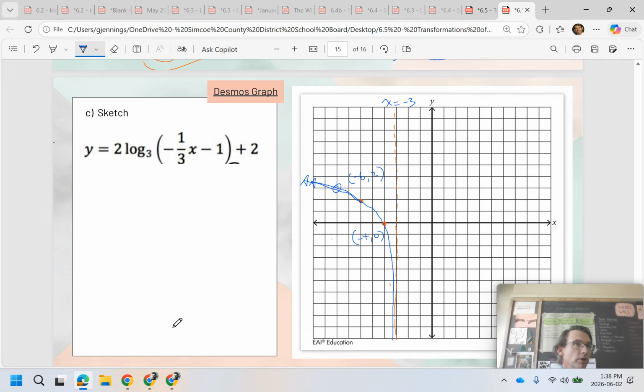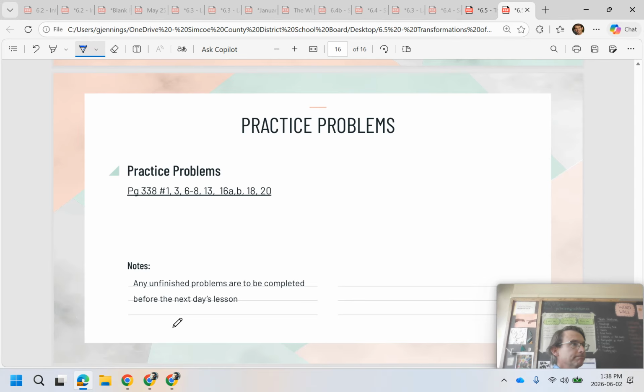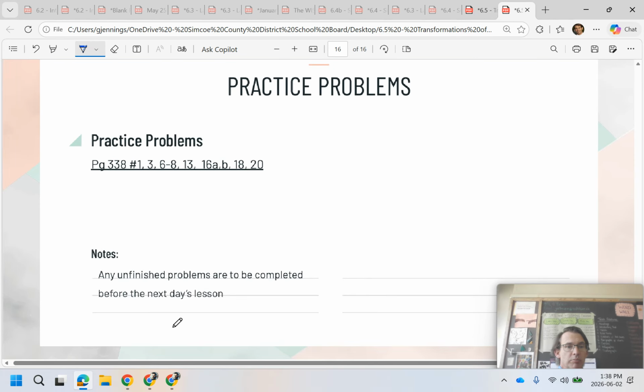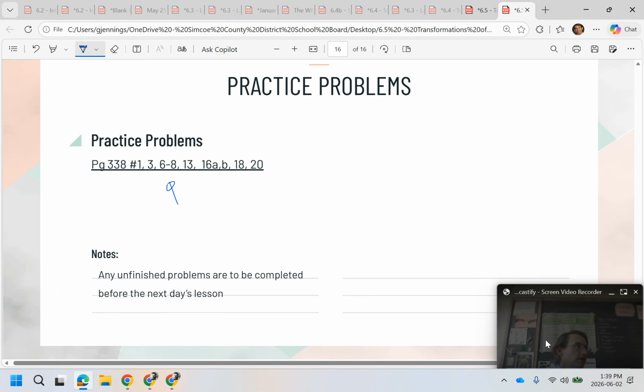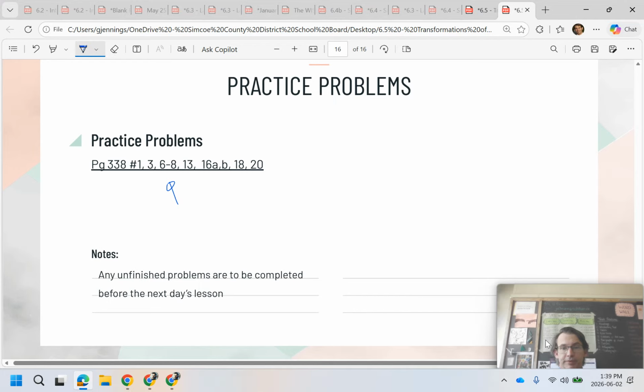Keep going. Let's go. Practice. So all the practice is textbook today. If you're like, but Mr. Jennings, I haven't carried that since February, then you go into the D2L and find it in the content in there. You can find the textbook there and practice these problems. You can also generate problems for yourself and graph them up and then check them in Desmos. If you'd like, I can generate some problems on the board and you can graph them. And then check your work at the end. But there's a quiz. So prioritize the quiz, and this is a skill we'll practice over the next couple days.